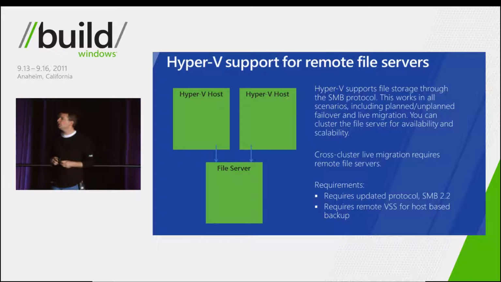An important thing to note about the scenario, and one of the reasons why we think it is going to be so important for customers, is if you want to do live migration across clusters, you need to be using SMB storage as your backend. So external storage arrays are great, but external storage arrays require the cluster software to arbitrate access to the LUNs. So if you're using an external storage array, those virtual machines that you're migrating need to be part of the same cluster. If you're migrating across clusters, you will be using a file server somewhere in the picture, even if it's only transient.